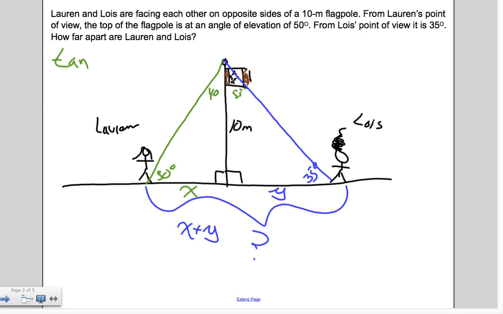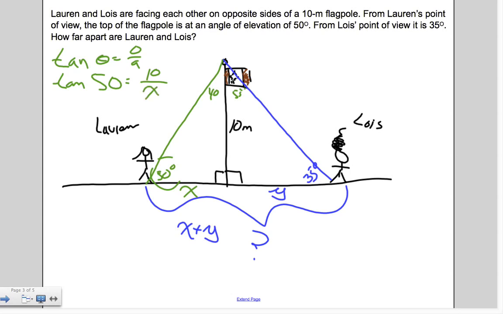So what's tan of theta? Opposite over adjacent. Always start off just with your equation, opposite over adjacent, and then you can start filling in what we know. Do we know theta? Yes. What is theta here? 50. We're doing this one, tan of 50 equals 10 over x. The opposite is 10, and the adjacent side is x.